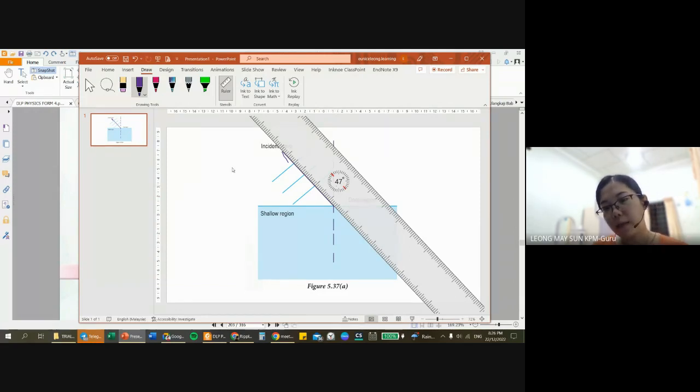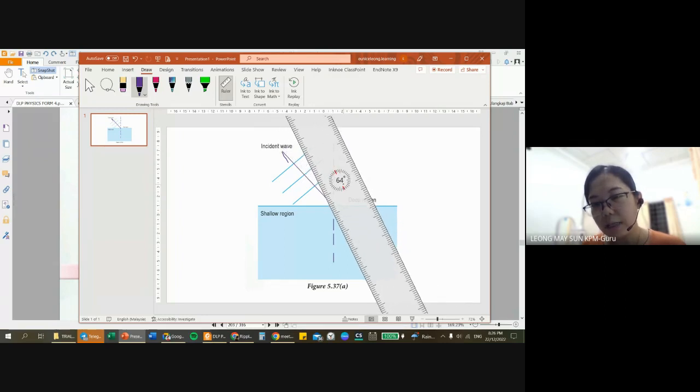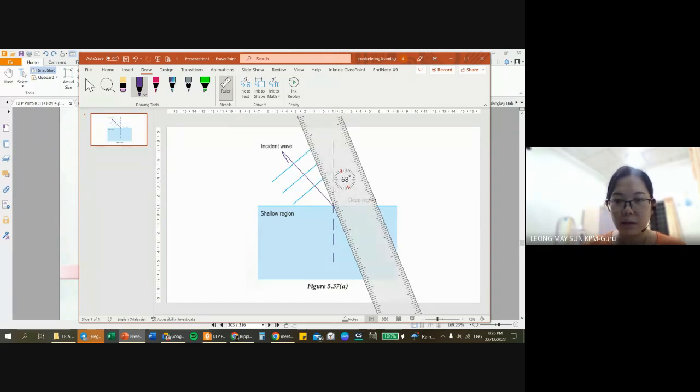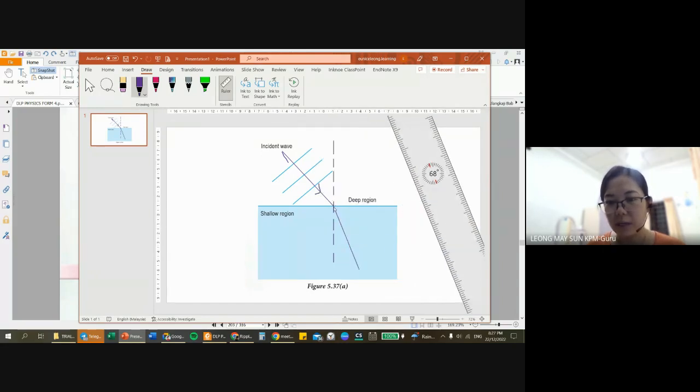So when the wave is actually moving from deep to shallow region, technically it's supposed to move closer towards the normal. So you don't have to go and measure closer to normal. This is what I normally do. My ruler is still on the line of the incident angle. All I have to do is move this ruler so that it's moving closer towards the normal line, and then I just draw like that. No need to measure the angle. All right? Just like this. I just move the ruler closer towards the normal, and I consider that as refracted towards the normal line already.